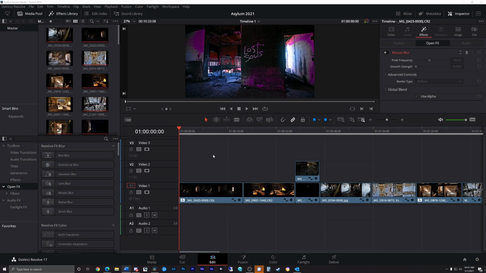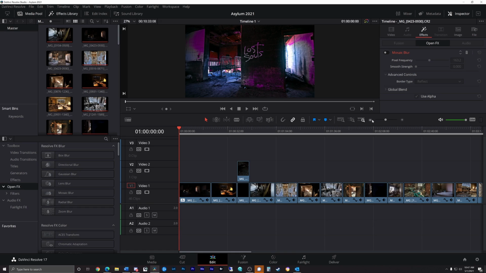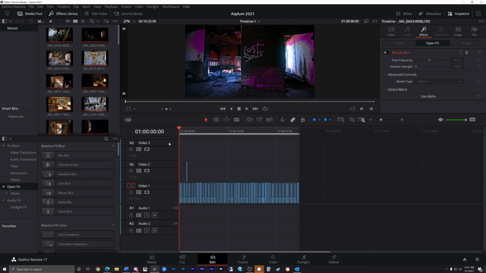All right, so the first thing we're going to do is jump straight into Resolve. I've got my timeline set up with all the shots I want to export individually. Instead of exporting out each clip individually, which I've had to do in the past plenty of times, and it's a complete pain in the butt, Resolve is going to save us all of that headache, and allow us to export all of these clips with their own unique identifier at the same time with just a few clicks of the mouse button. So here's my timeline. I've got all of my clips lined up. There's about 47 of them in total.